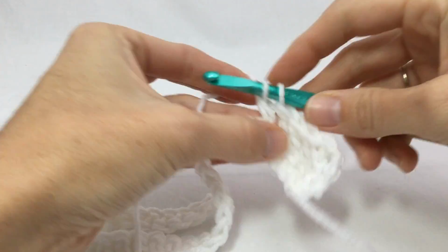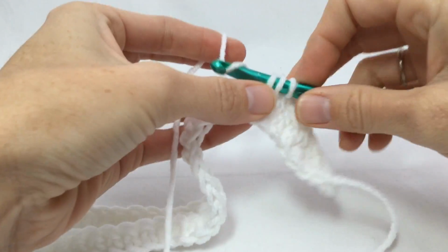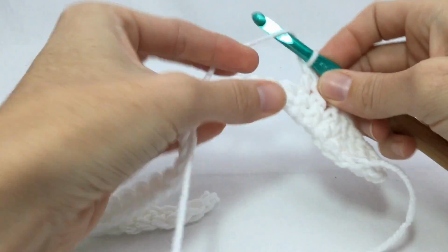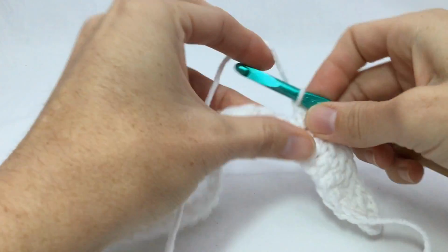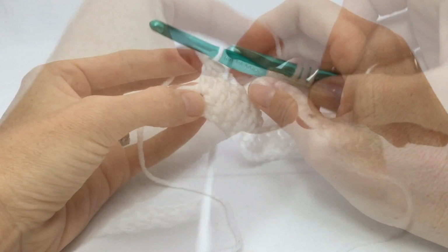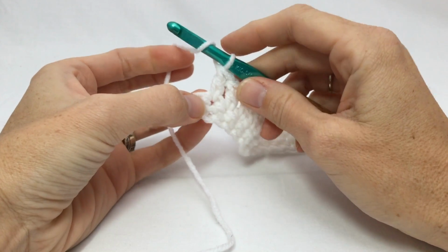Continue across, but stop on the very last stitch because we're going to join in our new color during that last stitch. So keep going across and then stop at the last stitch and we'll come back and join our new color in. Okay, I'm at the end of row 2. I've got 1 stitch left. So remember, we're going to change our color on this last stitch.